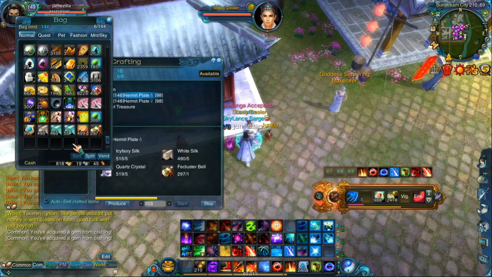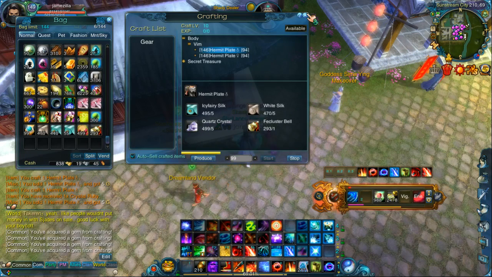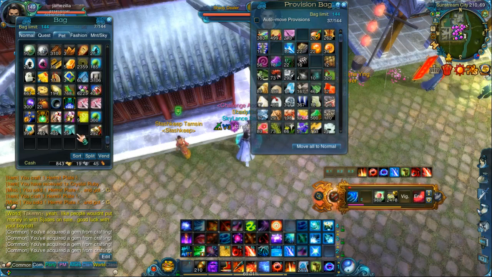Yeah, it sells them alright, so it's pretty cool. Well, you can keep crafting this and I would get 555 gold. Yeah, so let's move on. This, I think you guys have seen enough. So that's done. Let's put these back into pets.